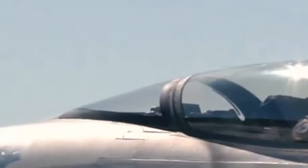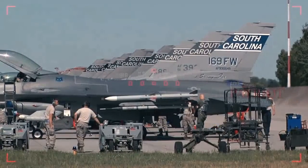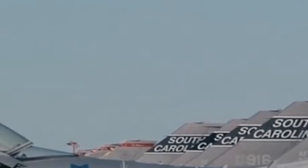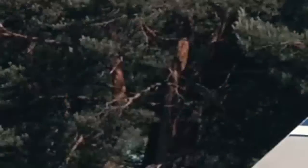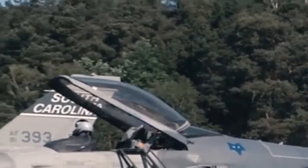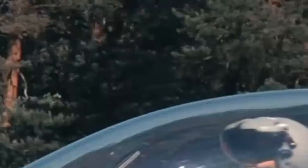Ordnance is launched from LAU-88 launchers, MAU-12, and origin bomb ejector racks. The forward wing is fitted with a General Electric M61A multi-barrel cannon, and the gun sight is interfaced to the cockpit HUD. In April 2004, the F-16 first fired the new generation AIM-9X Sidewinder missile, which is in full rate production for the USAF.